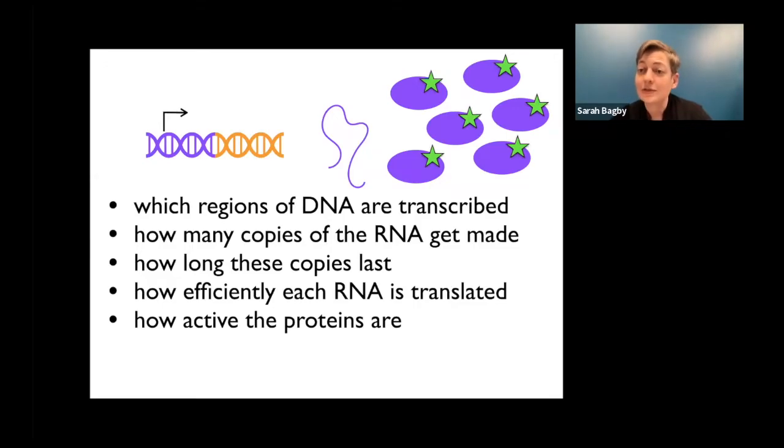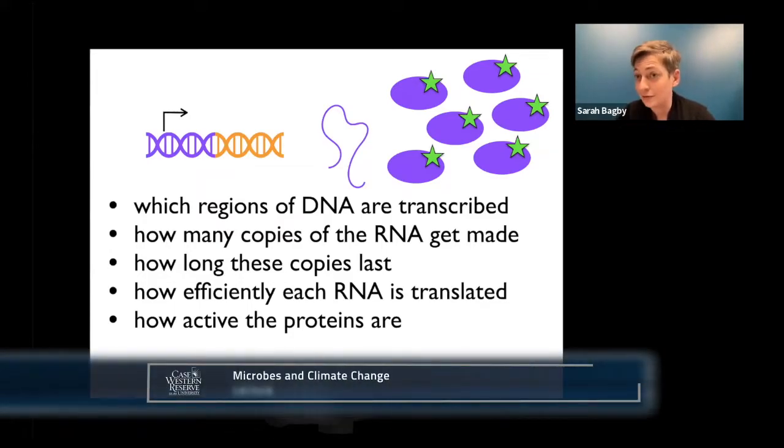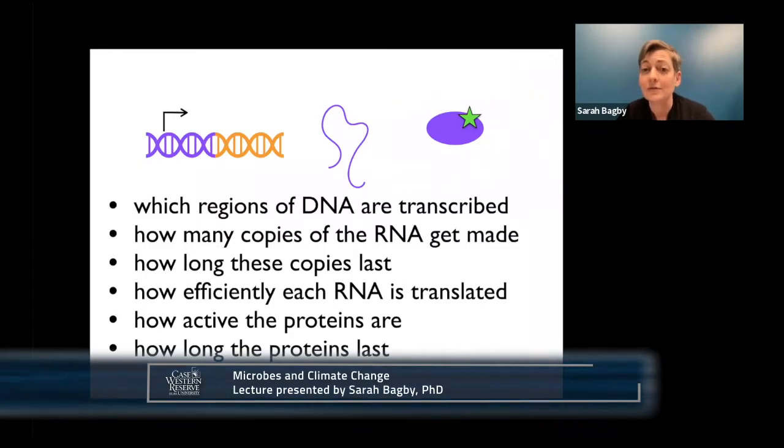So sometimes a cell will covalently modify the proteins that it's made with different tags that either increase or decrease the activity of that protein. And those modifications can be reversed as the cell requires. And then, of course, just as RNA gets degraded when it's time to switch over to a different program, the same is true for protein. So the proteins might have different lifetimes, and the cell can actively modulate how long those lifetimes might be.